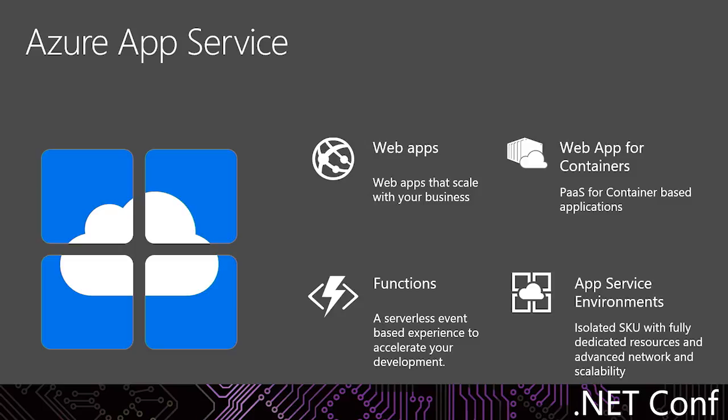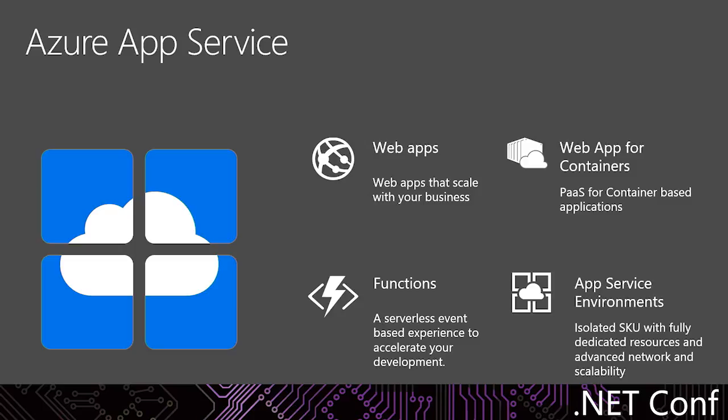So one of the things that app service environments gives you is that ability to basically have your own VNet. You can configure that VNet whichever way you want. You can set up firewalls, you can do advanced networking stuff to connect on-premise, etc. And it also gives you the ability to have much larger scale. On a traditional web app, you usually go to large instances and up to 20 individual instances. On app service environments, you can go all the way up to 50 extra larges. And then if you feel like you need more than that, we can always open a support request and we can lift that cap.